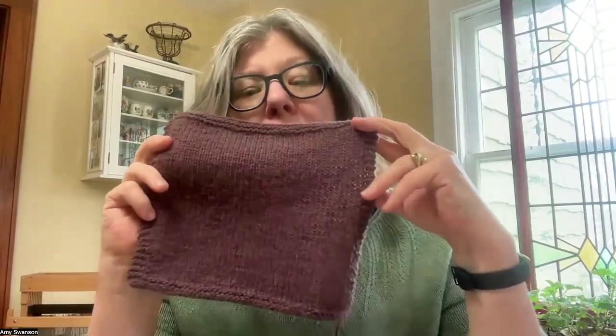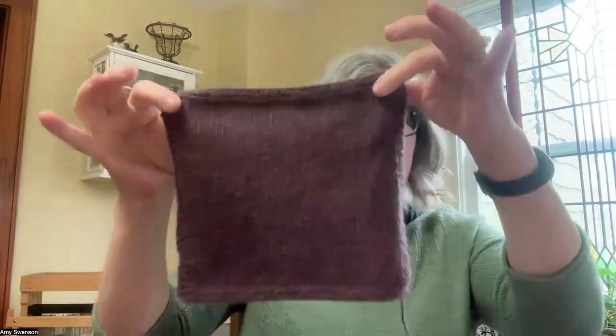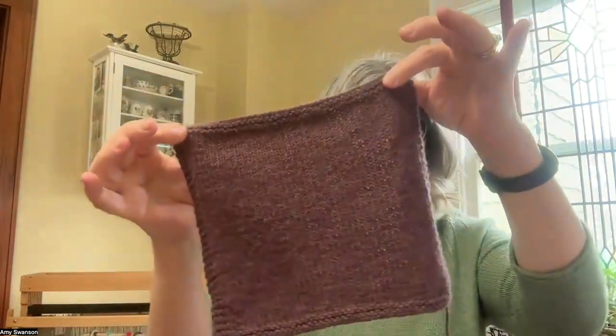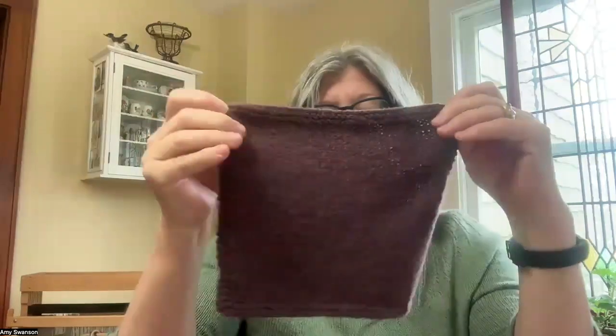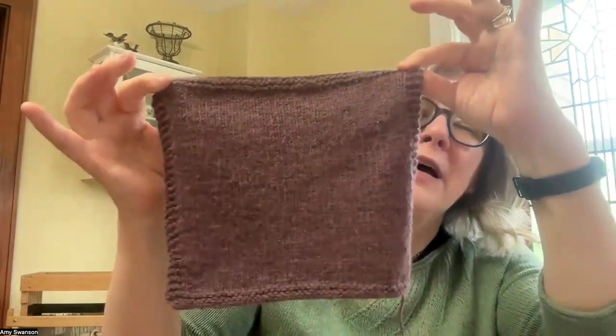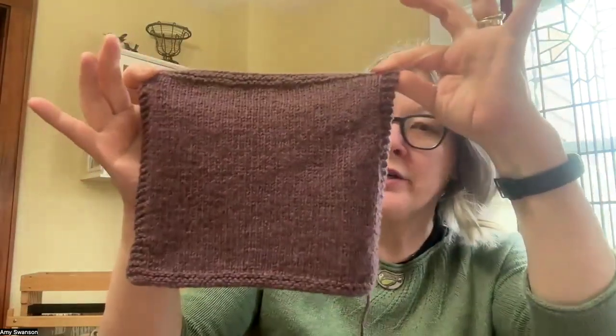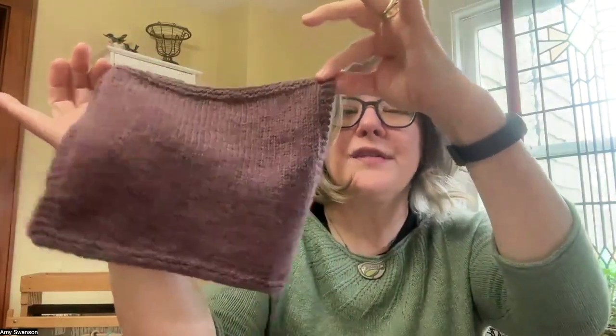I did this on a size 6, US size 6 needle, so that's a 4 millimeter needle. It's stockinette and then some garter on the edges. And I really like this fabric. First of all, it's lightweight. This was about an 8 or 9 inch square. I use my span all the time when I'm out and about, and my span is about 8 inches, so I know, oh, this is 8 inches or a little more. Yeah, so I love the drape. I love the evenness of the stitches and bloom. This is washed. It has a little more halo on it. So I think you can see that.